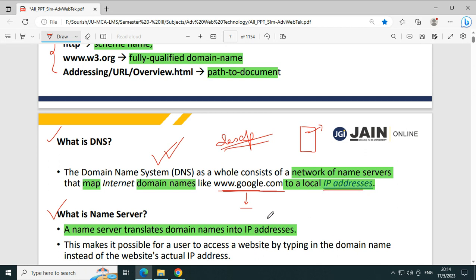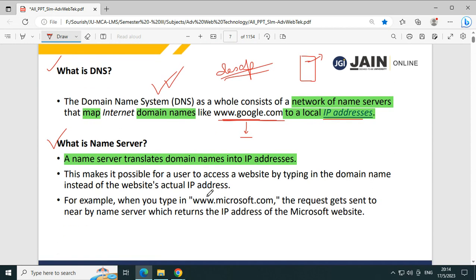Now, Google.com has many IP addresses. Depending on the location and other aspects, a particular IP address will be selected, and your browser will be communicating with that IP address directly. So that's the purpose of this DNS and name server.